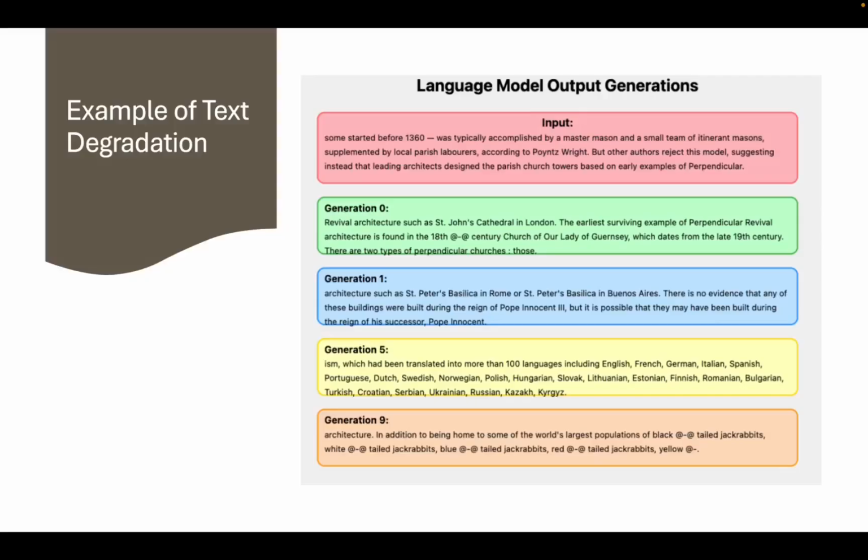As generations progress, the quality of generated text did decrease. Later generations produced text with more repetitions and less cohesion compared to earlier ones. And these are an example of the original input and 4 different examples of the output, from the very first in generation 0 to the last in generation 9.